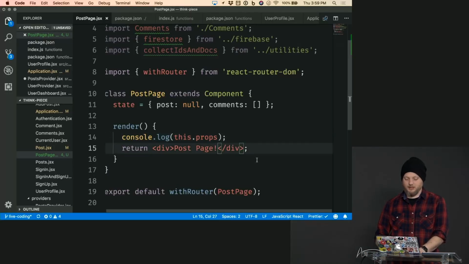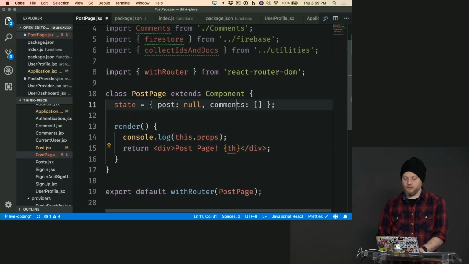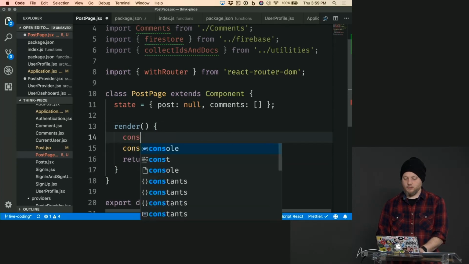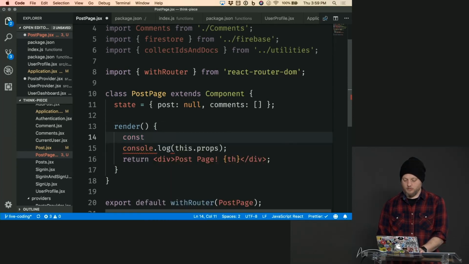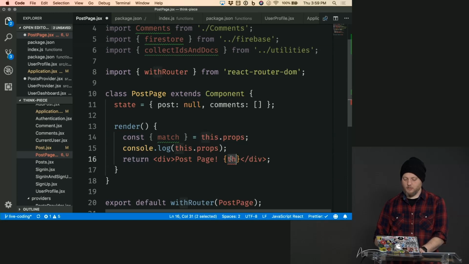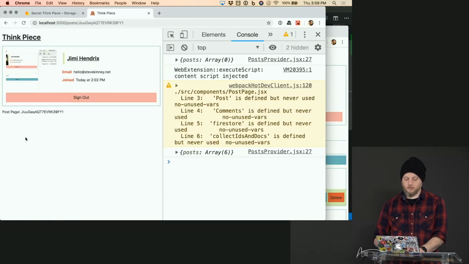Cool, so just to make a point, this.props.match.params.id. Cool, there it is.